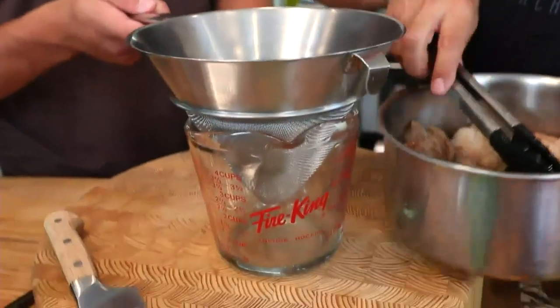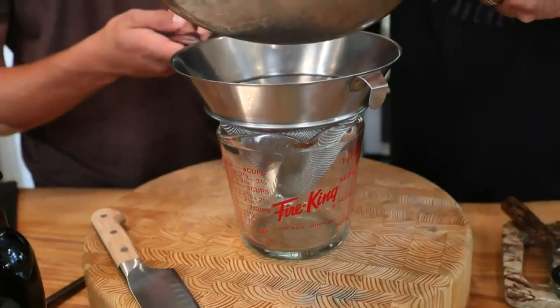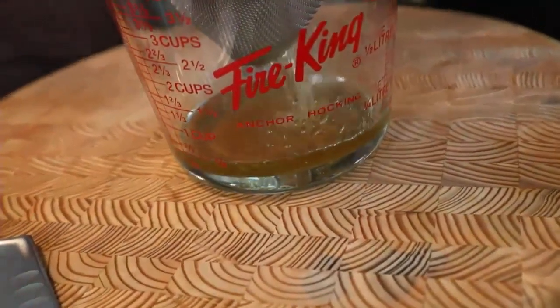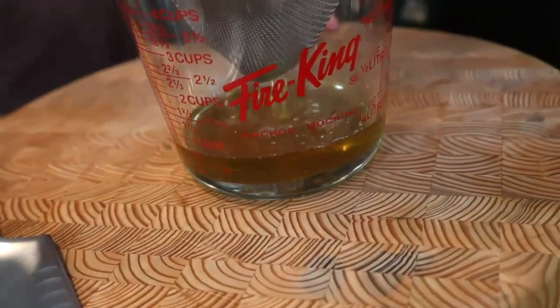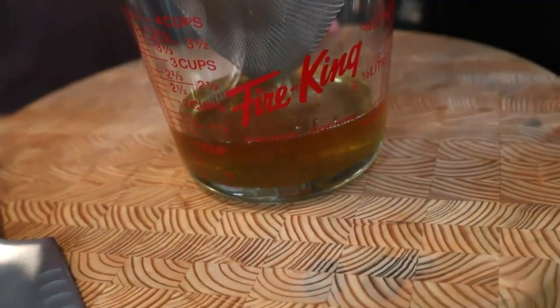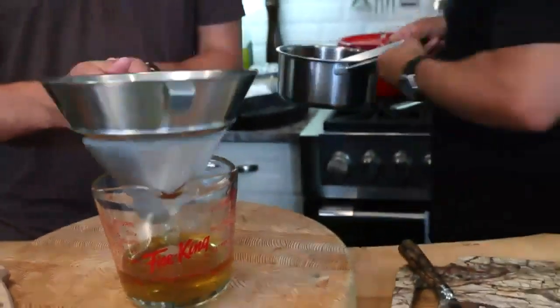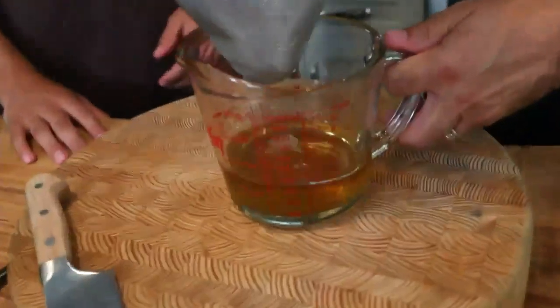There might be some hair in there, there could be some things that you don't want, but honestly, look at that. Wow. I mean, it looks like I'm pouring out vegetable oil. It looks incredible. So what other fats do we use and treat like this as hunters? Well, I can tell you right now, we would never waste a single bit of goose or duck fat.